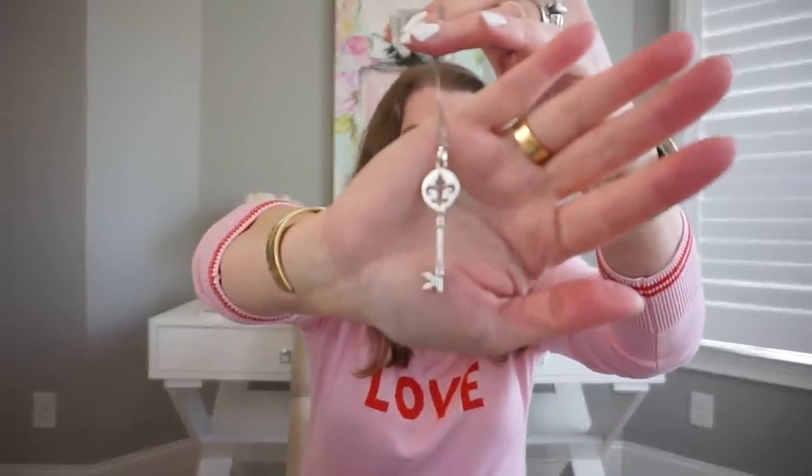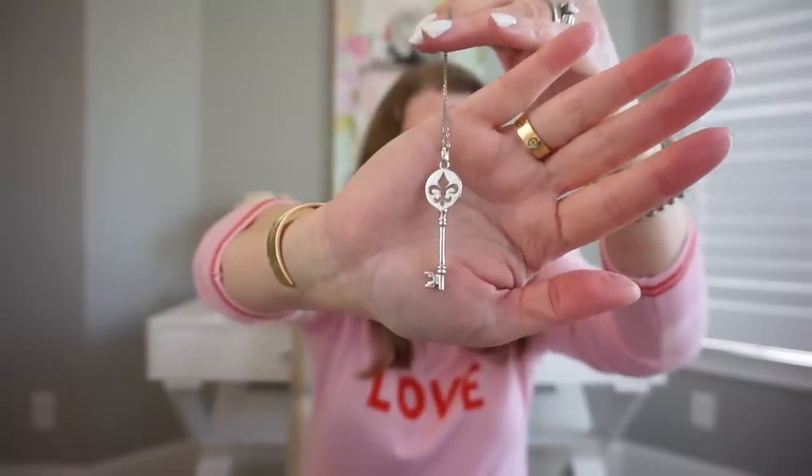And the last piece of jewelry that I want to show you was a very unexpected surprise gift to me from Linda Leo Lion LV in Beverly Hills. I had been telling her for a long time that I was going to order this off of her website, and she kept making up all these excuses of why I couldn't do it. So this was part of an early birthday gift that she gave to me, and it is her key necklace. This is absolutely stunning.